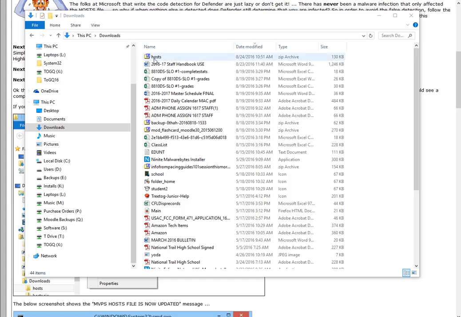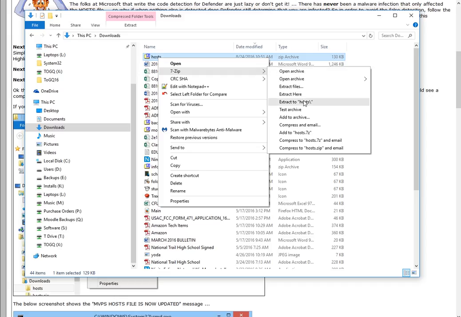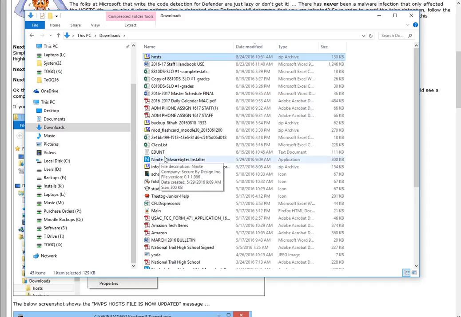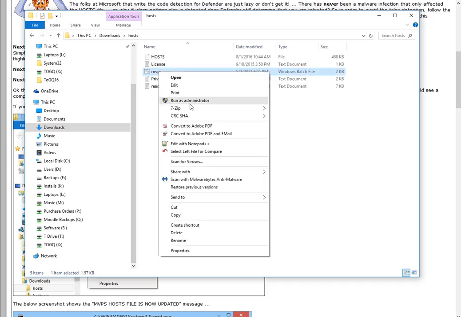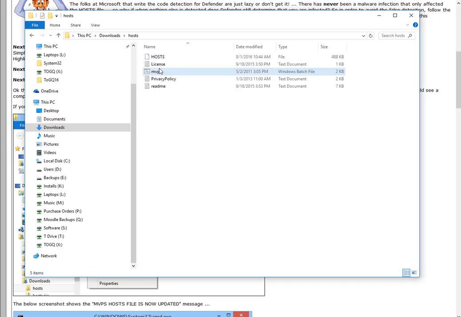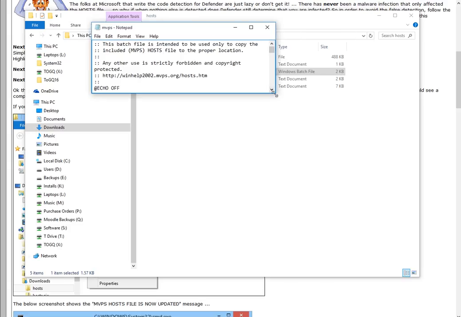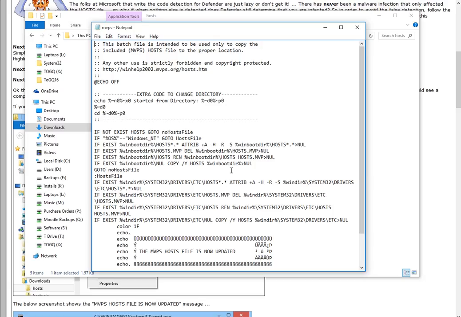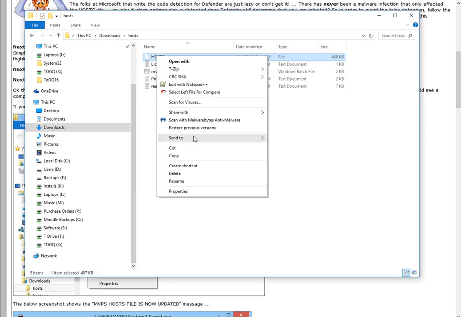Okay, now I'm in my downloads, and there's that host file. If you right click on it and say extract here, or in the case we've got 7-zip, we're going to go ahead and extract to a folder called hosts. Now it's pretty easy on your personal computer, because when I go to that host file, I can just run this batch file right here. Basically I'd right click on it and say run as administrator, and I'm going to go ahead and show you what that does. Maybe this file is too complex that you really don't want to see it, but it moves this file right here called hosts. I'll show you what that looks like.